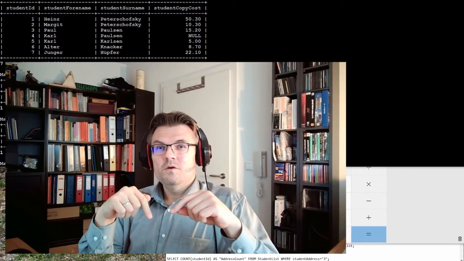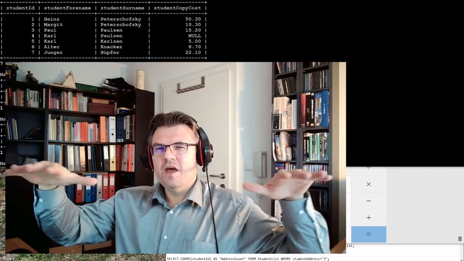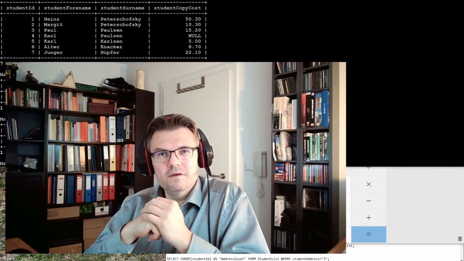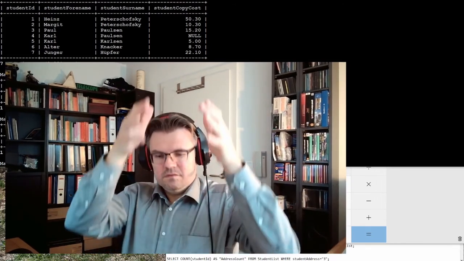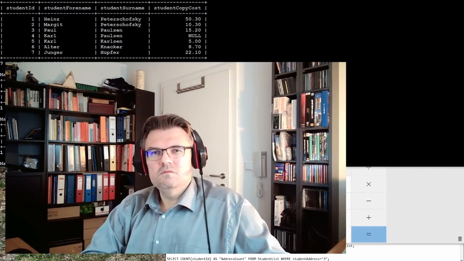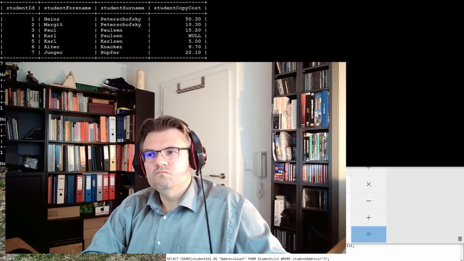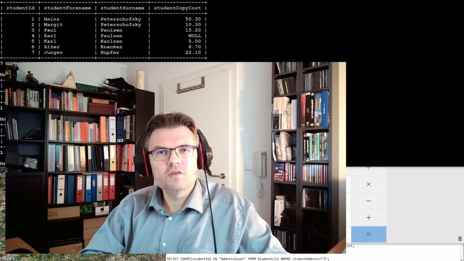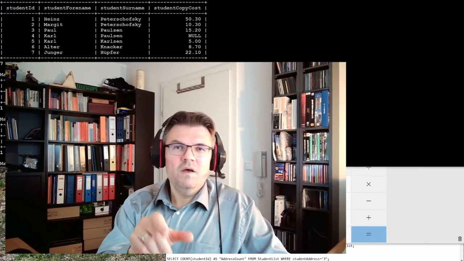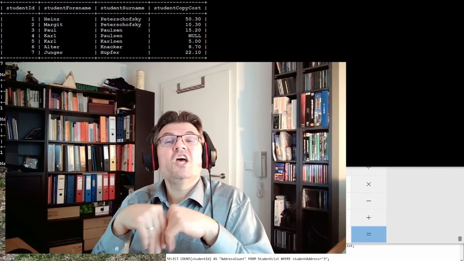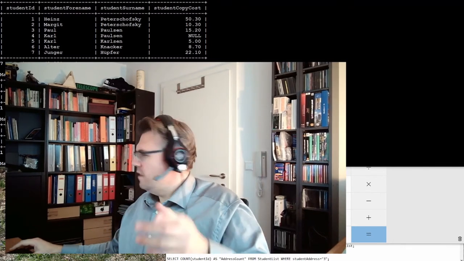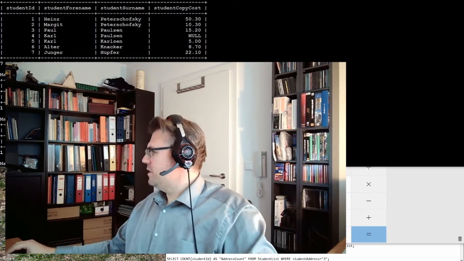This time we want to have the mean value, the average value, the average copy cost of all students in our example here. So we have an attribute, a column, and we want the average value of this column. Well, there is a command for this. Sum was SUM, and the average is called AVG, average. Let's have a look at what it means on our database.